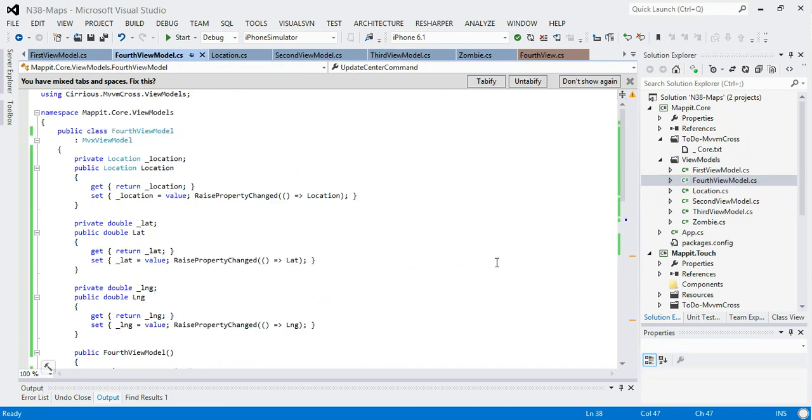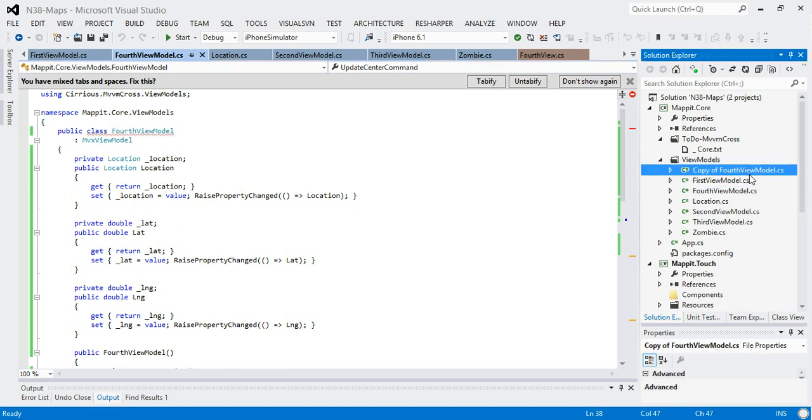If you wanted two-way binding on that to go back to the text fields, that could also have been done. It would have just required hooking in via the map's delegate to find out when the region changed and things like that. It's kind of fun actually. Maybe I should do that as well. Okay, let's do it. Let's do a fifth one.